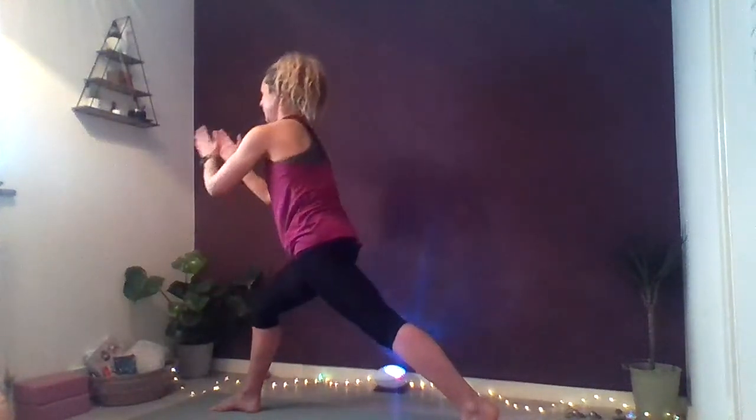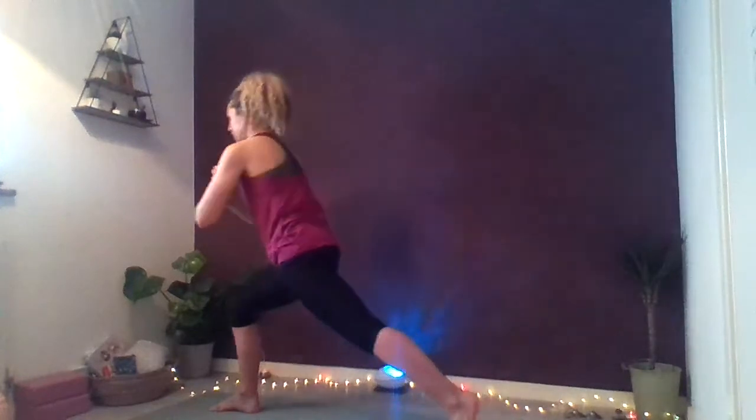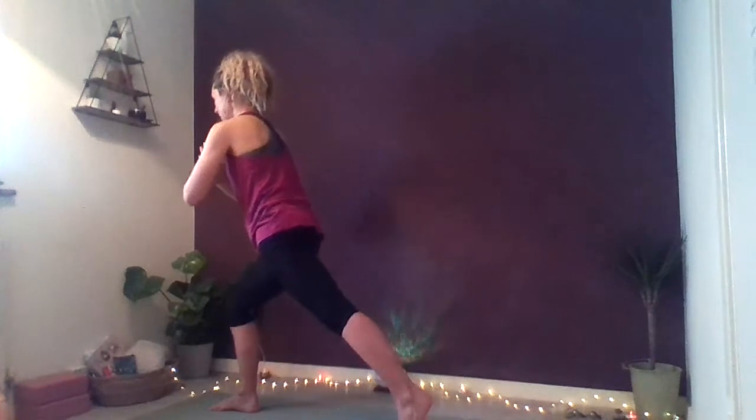Find that lift with the lower belly. Inhale, start to bring the hands together at your heart center. Slowly start to walk the back leg in. Spread the weight evenly through the front right foot. And we're slowly going to come into warrior three. So bend with the front leg.